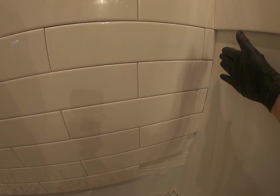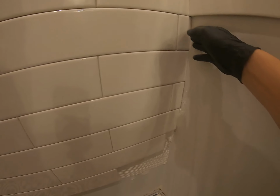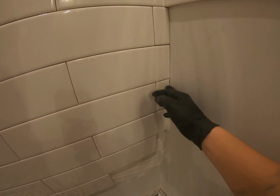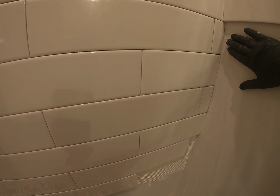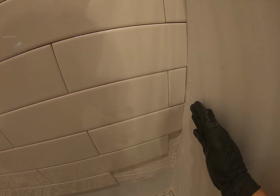Now, when you're making your cuts where one wall meets the next wall, you have a little bit of tolerance here in this corner, because the next piece of tile is going to cover your cut. So don't worry about getting too close to the wall here.